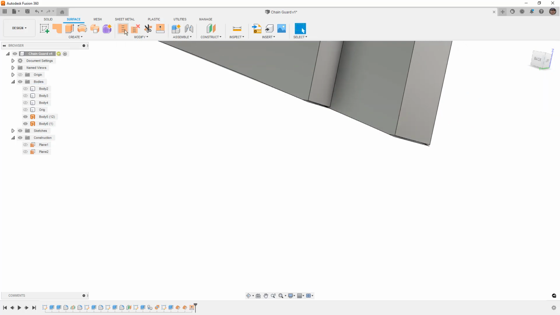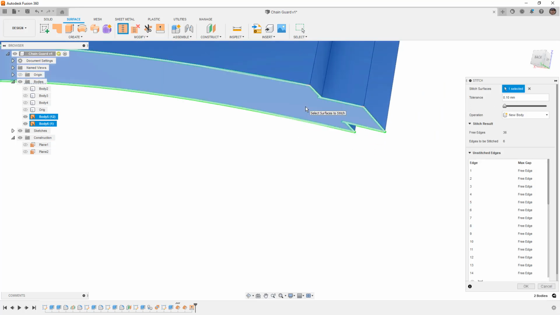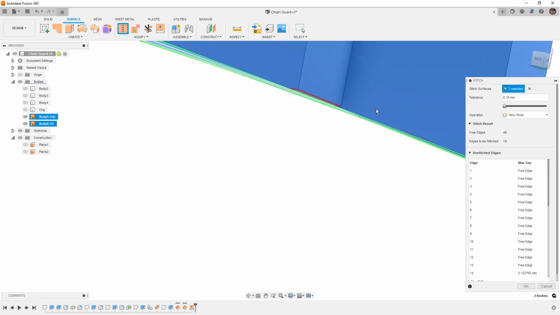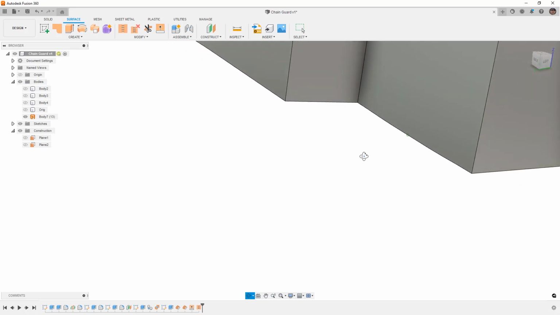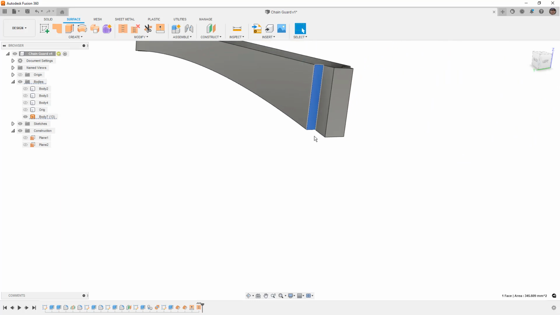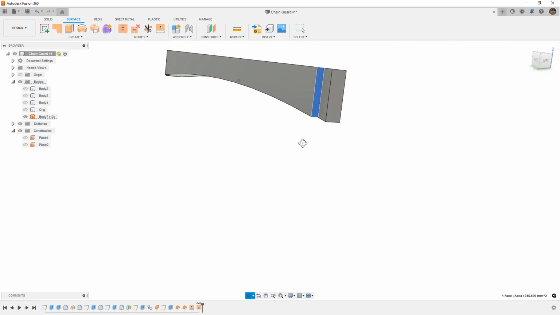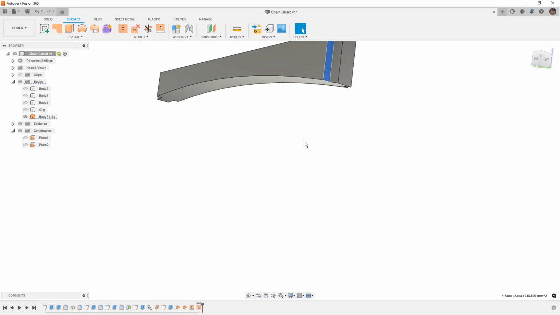I think that it's an okay solution. And then I can stitch them together. Now you might be thinking, well, there's a gap there. You can see these red sections. Well, if we increase the tolerance and we get those edges to turn green, Fusion will patch them. Now, Fusion generally will take the path of least resistance. So in this case, extending these faces, which are essentially planar, extending them down is going to be the path of least resistance. So in a case like this, with this geometry, I was fairly confident that it would patch it how I intended it. We could, of course, go back to that original offset and extend that down, and we could trim them. It just takes more features to get that done.